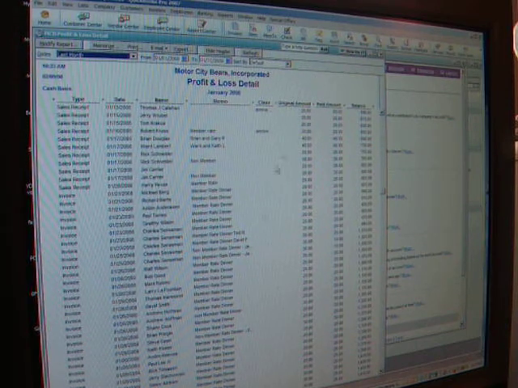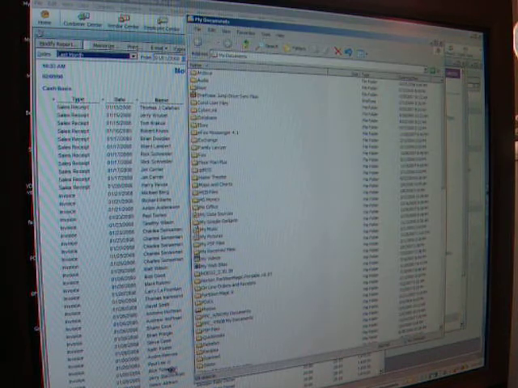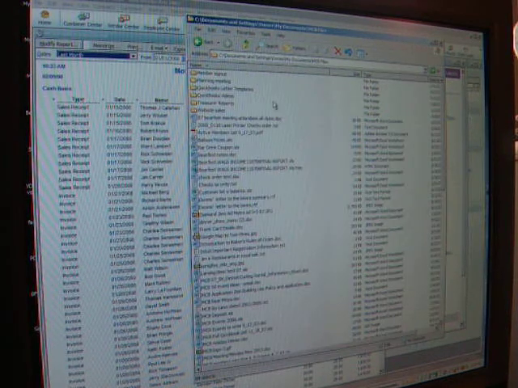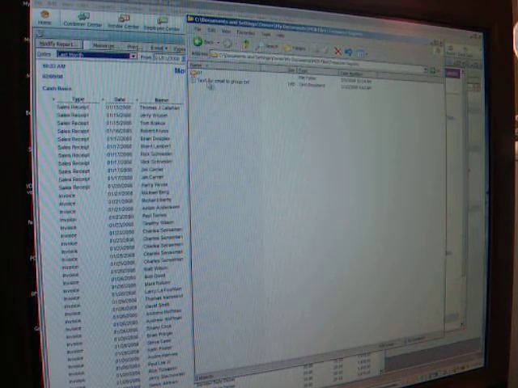Now there's those. Then what I also have is a kind of a form letter. This is my directory here. Going to Motor City Bears files, and treasurer reports. And I've got a file here that says text for email to the group.